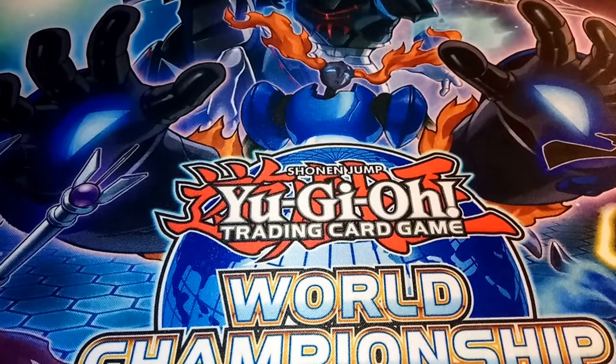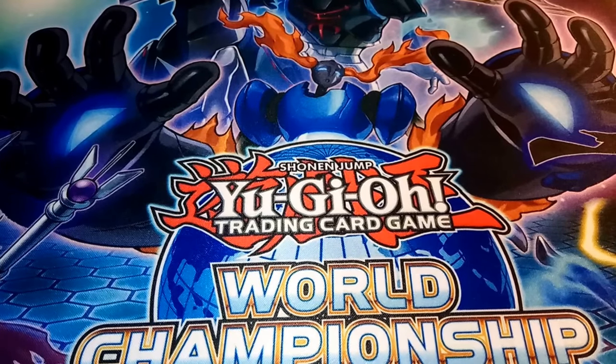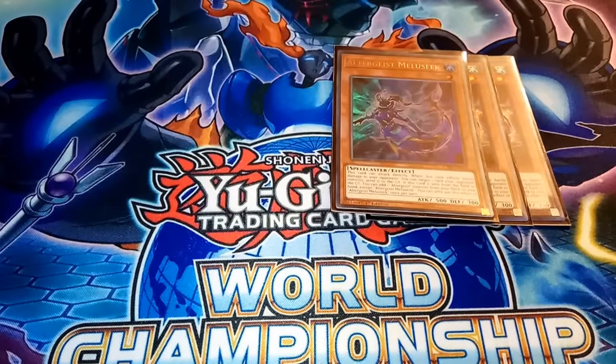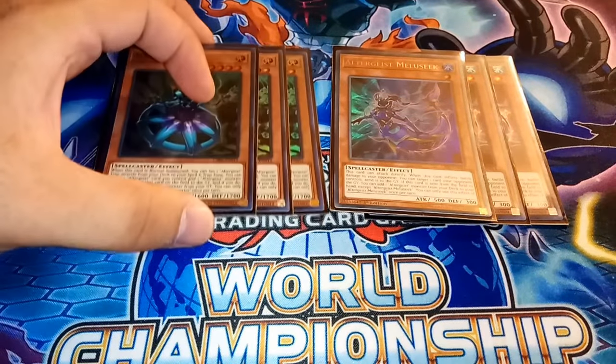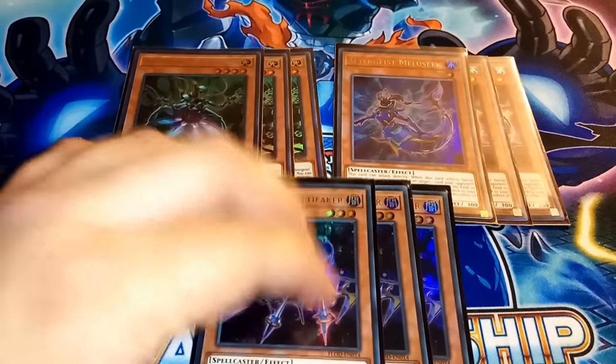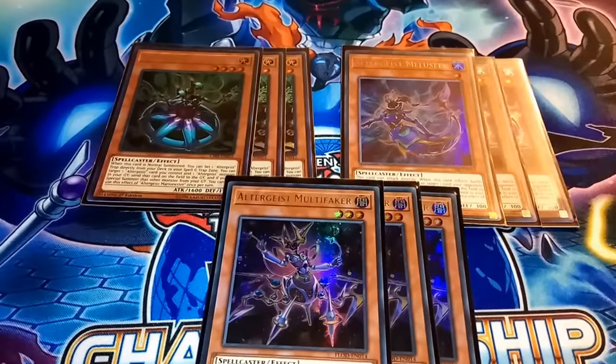So starting things off with the monsters, you run three of each of the main M's of the deck. You run 3 copies of Meliseek, Marionetter, and Multi-Faker. So the 3 amazing M's of the deck.